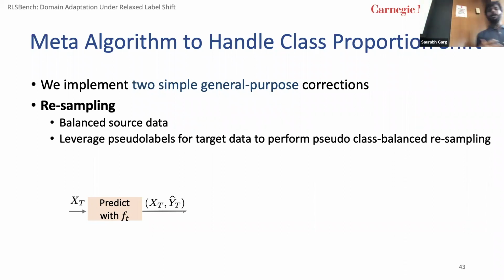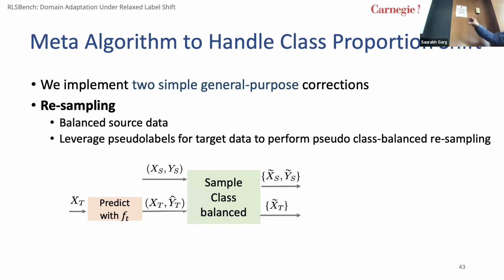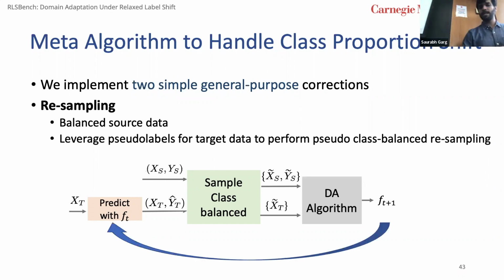we basically try to pseudo balance the target data and source data to have the same label proportion. So what do we do? We label our unlabeled target with the classifier at iterate t. We get some pseudo labels y hat. Then we do some form of class balance sampling. That is, by imagining that y hat t were the true labels, we would sample as if we are sampling from, let's say, a uniform label prior. And we would resample this data set, perform one iteration of your choice of domain adaptation algorithm, get the new classifier, and repeat this procedure.